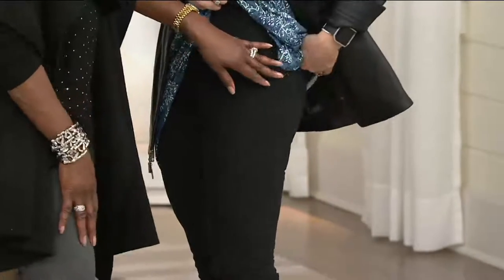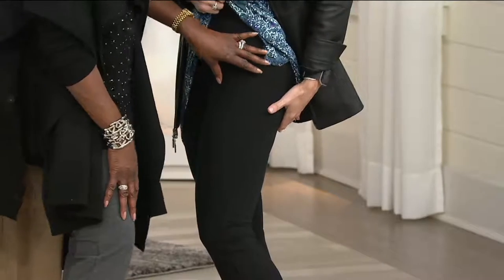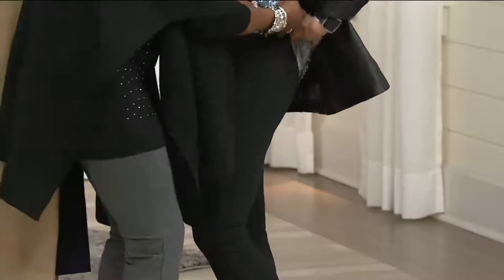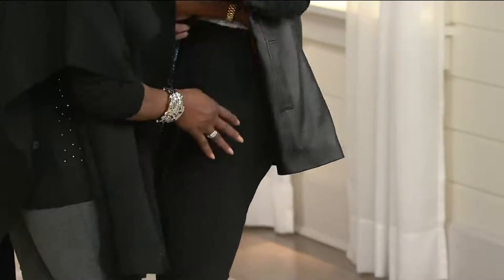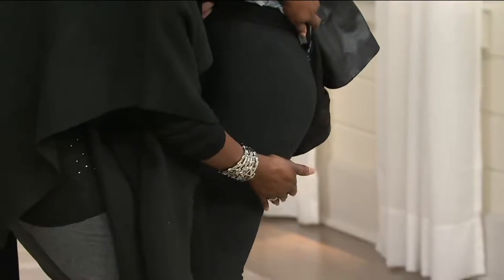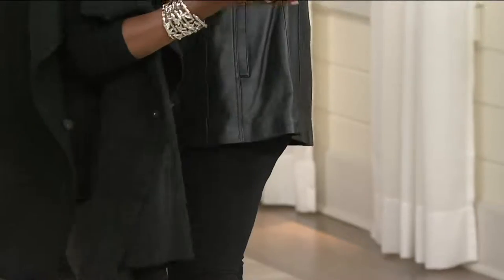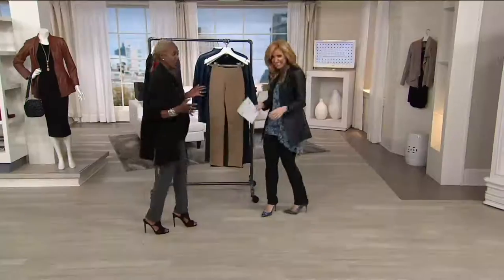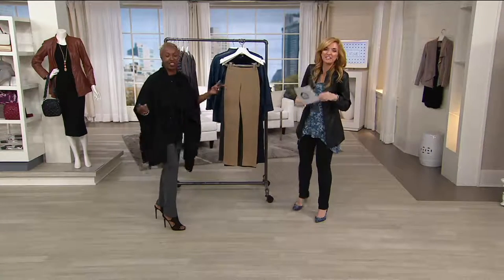Let's face it — those cheeks can dimple, and in real life they are a heck of a lot lower than what you're seeing right now. Look at her butt — this is curvation. This is not photoshopped, not airbrushed, this is her butt. You see that lift? That curvation right there — you could go to California and spend thousands of dollars to have your butt lifted, or you could come to Renee. We'll never know.